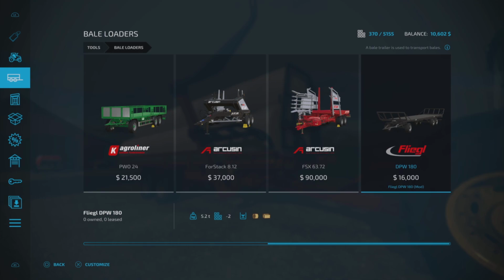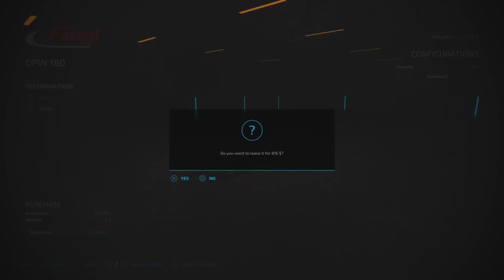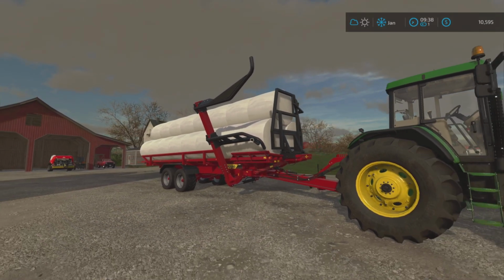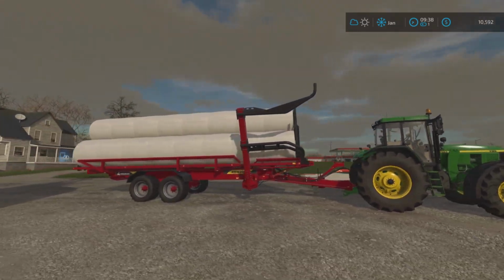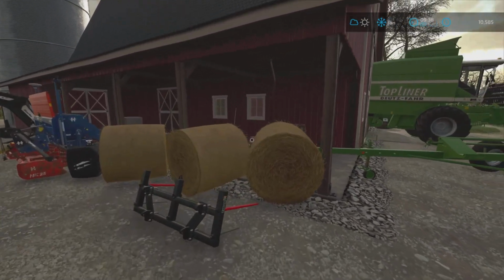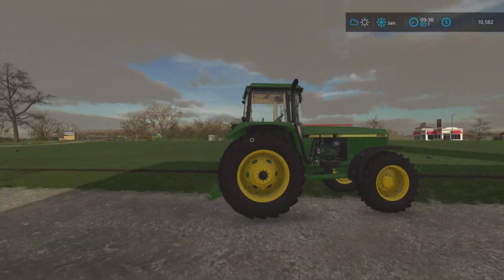The mod that we got yesterday is this one, the Fleagle DPV. This is a little bit cheaper, but here you need to stack them. You need to pick up the bales with a spike. I thought I made 25 bales, but this took 24 bales, and I can't find the last one. If we go into the menu here, you can see bales produced, 28 in total. And these three straw bales I made last episode, so yeah, there's one bale missing.